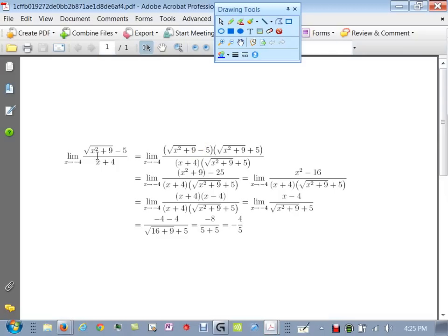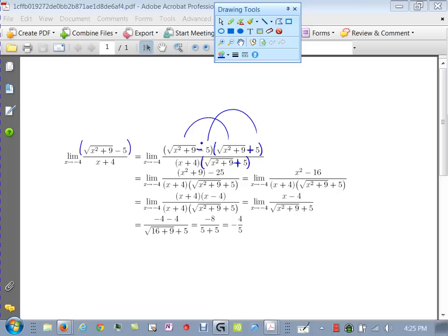So here's my original square root up there. My conjugate is right here. I'm introducing it on the top and the bottom. Got my little plus sign there, right? Opposite of what I saw here. When I multiply here, I only have to look at the first ones and the last ones. The square root and square root together basically go away, and all you're left with is the x squared plus 9 that was under them. There. And then negative 5 times 5 is negative 25.